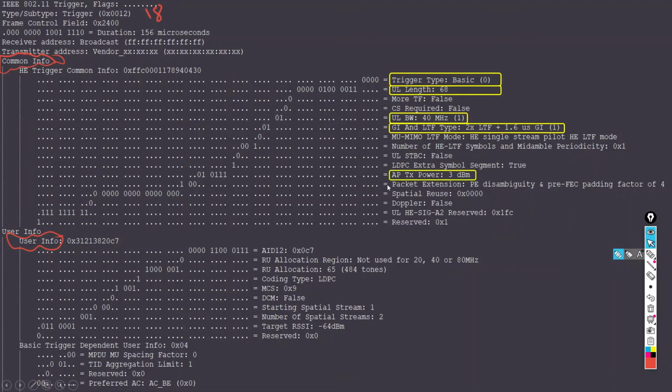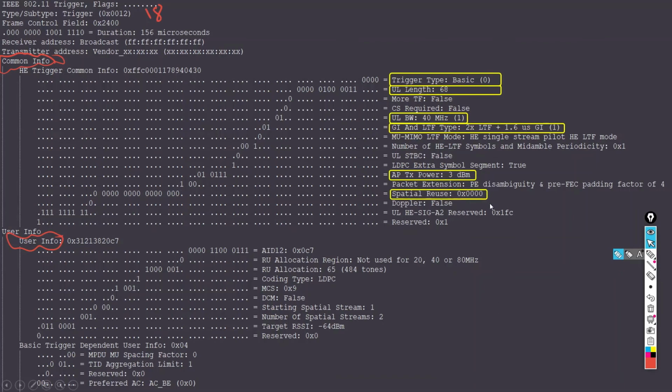What else? Okay, the AP transmit power. As we said, the access point clearly mentions the transmit power that it used to transmit this frame, because the users could use that to do some calculations and to equalize the power reception of the multi-user response, which will improve the reception of users sitting far away from the AP.